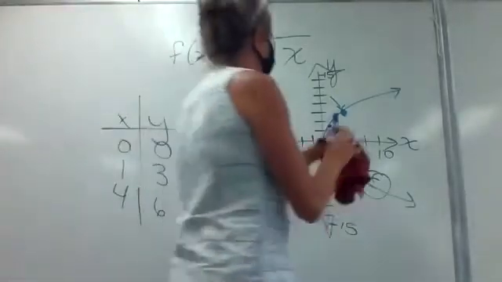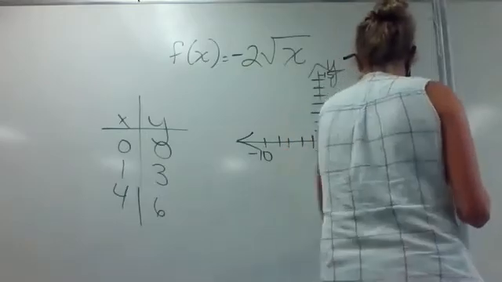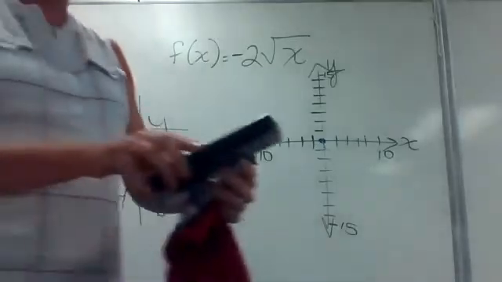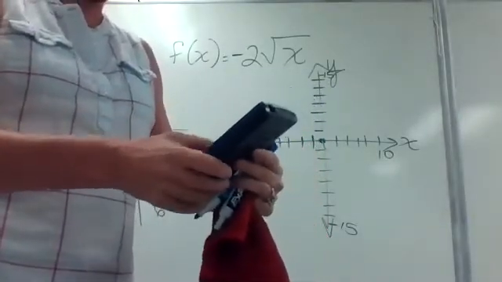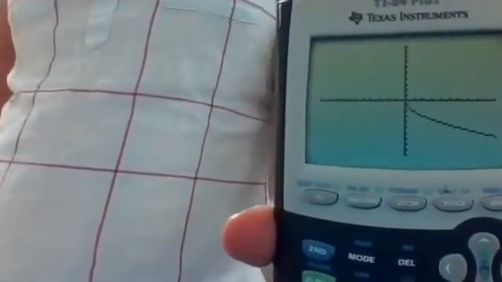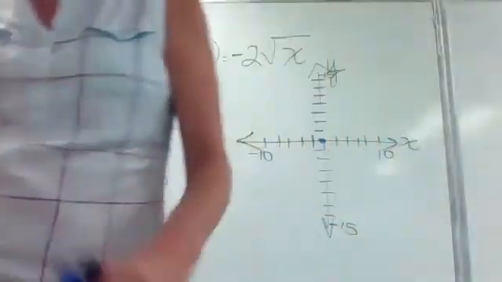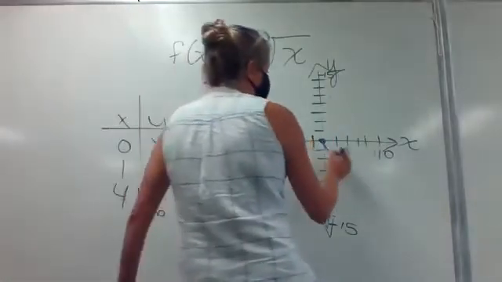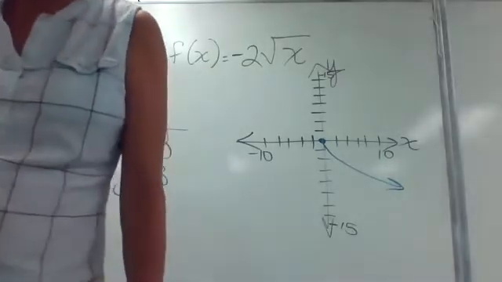So again, if you go to y equals and change it to -2 second square root x and graph it, you'll notice that it is a square root, but flipped upside down. Okay, so in this one, since it was multiple choice, there wasn't any need to plot points because there was only one that had its square root upside down, which was A.